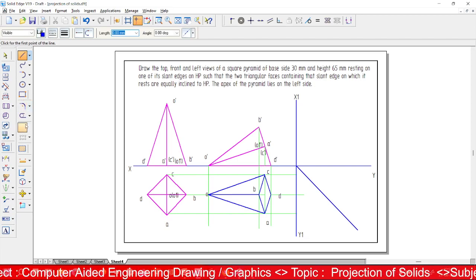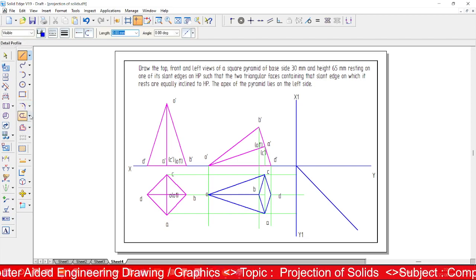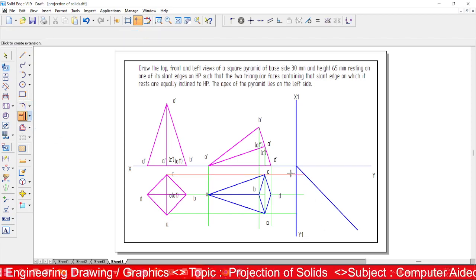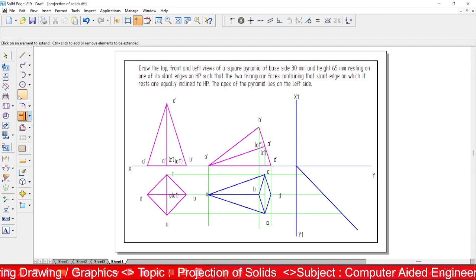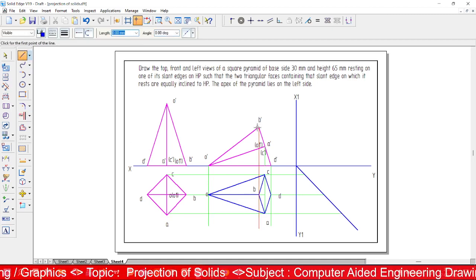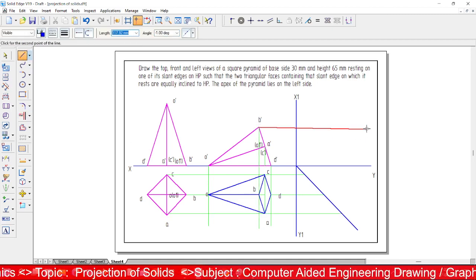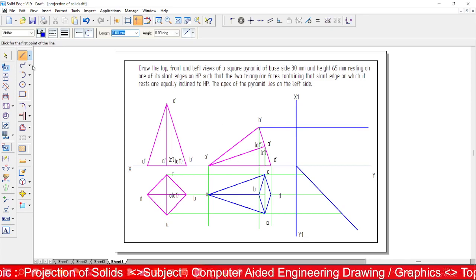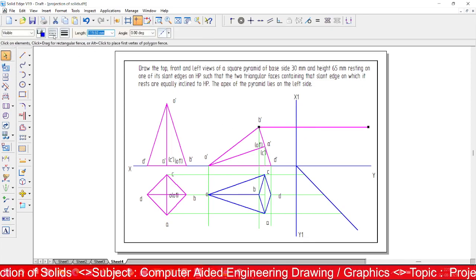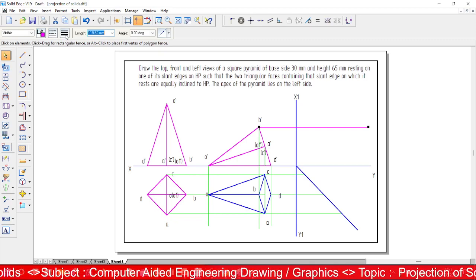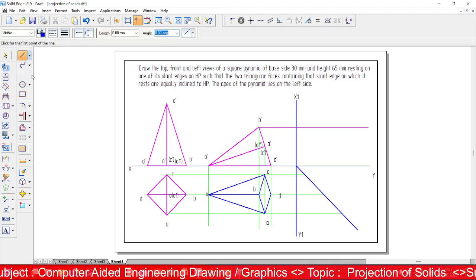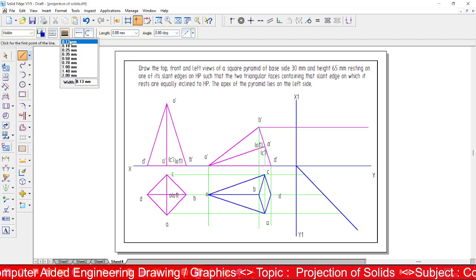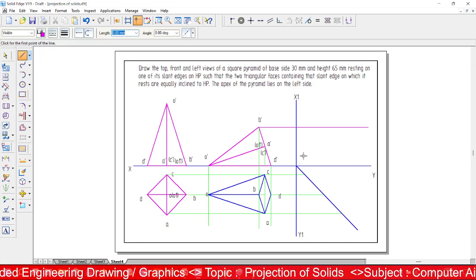Now we extend all the construction lines. Next, project construction lines from the front view. Observe the line thickness and change the color, 0.13.